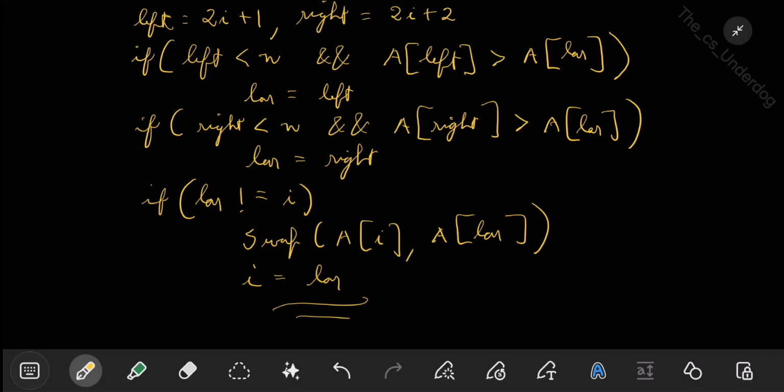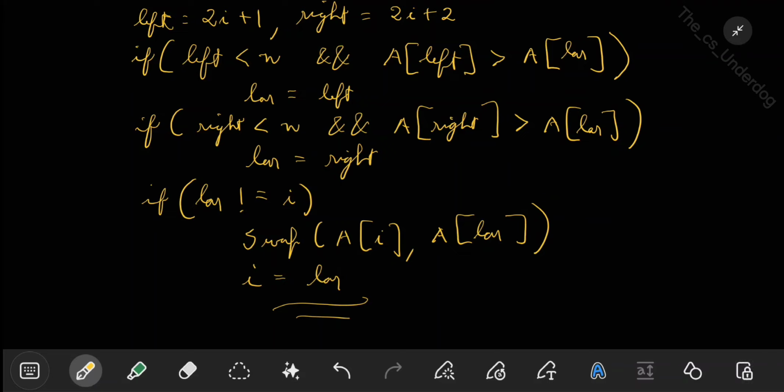In that, if I is updated as largest, what will happen in the next loop? Next loop, it will do the same process for whatever is the new I. So new I is the child which was largest. In that position, you swapped, and then you will execute heapify procedure. I equal to largest, and if this is not the case, if largest is not equal to I, what should you do? You will hit else case. If you hit this else case, then you should break. Why should you break? Because you are having an infinite while loop. So this while loop will exit only if you are breaking here.